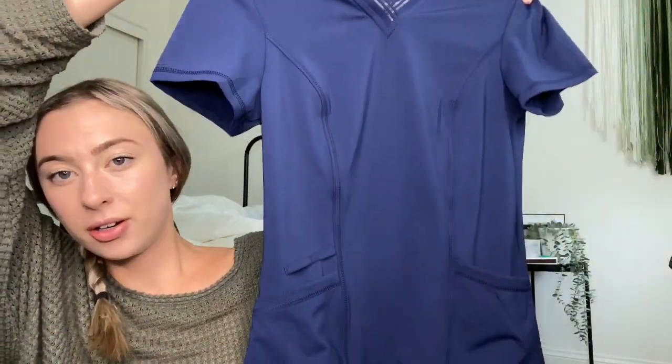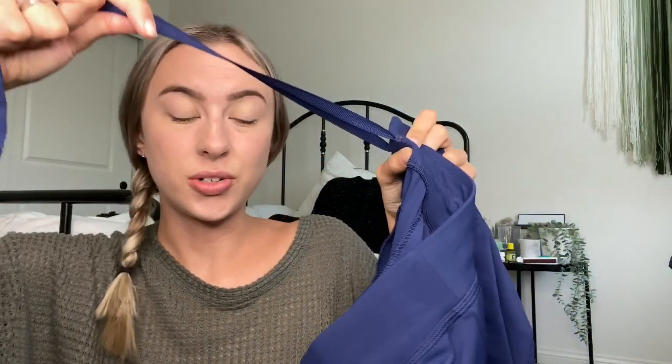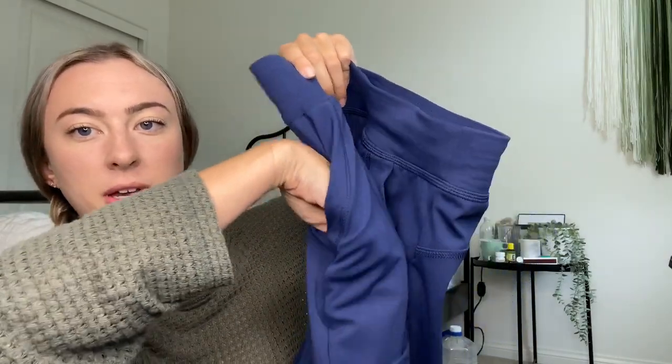All right everyone, before we start the day in the life of an online PA student, I gotta give a shout out to Urbane Scrubs. Look how cute they are — cute design, nice pockets, super stretchy. The pants have a nice thick waistband and a drawstring to make them tighter so they can actually stay up on you while you're running around the hospital, nursing home, wherever you are. They also have nice pockets up here and on the side, and that cute design on the bottom of the pants. If you're not sold, check out my Instagram at White Coat Chasing — there's a link in my bio to purchase these scrubs. But all right, I know you're here for the vlog, so let's get to it.